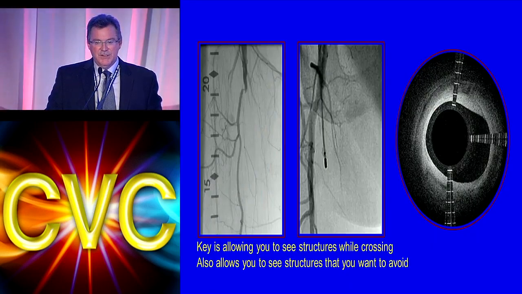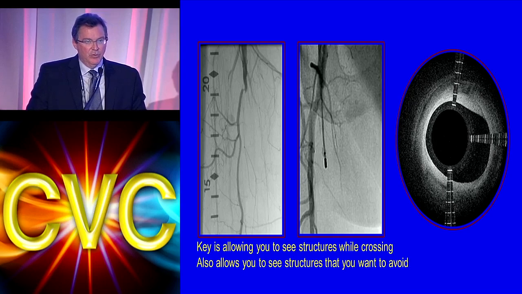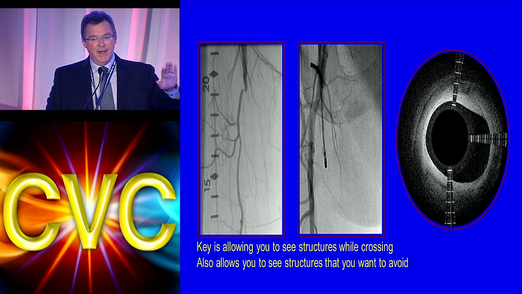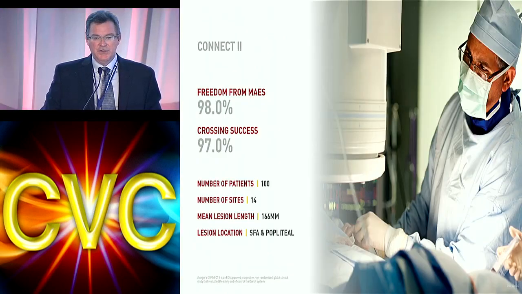The key to this is it allows you to stay within the lumen. Some of the hardest things are looking at the OCT images and looking at your fluoroscopy; you'll think that you're not in the right spot, but the OCT tells you that you really truly are. You can see here on the right side, the OCT is in the lumen, and at 9 o'clock there are some layered structures. You'd rotate the device so the middle marker would be against there, and you'd know the tip would be going in the opposite direction.